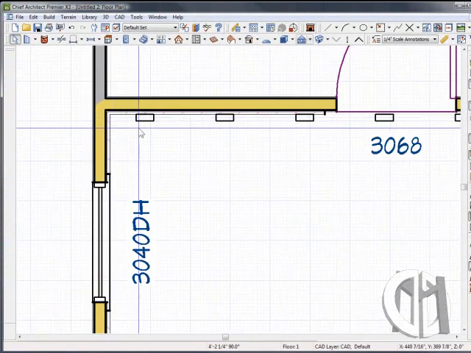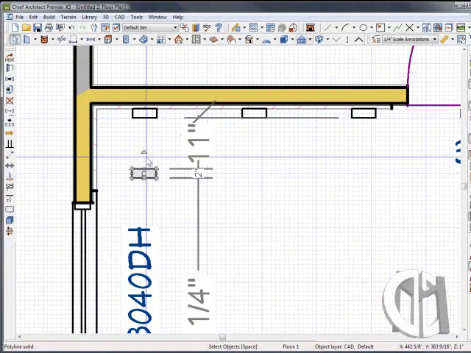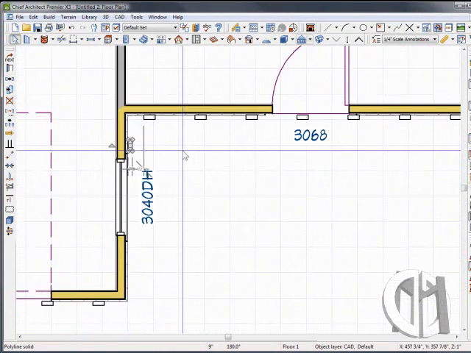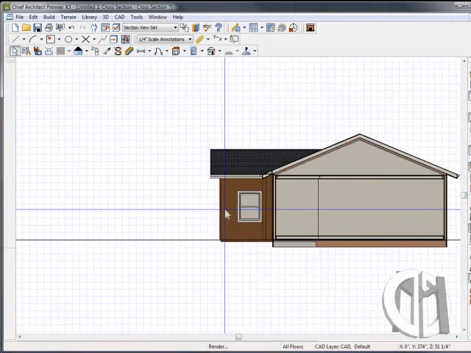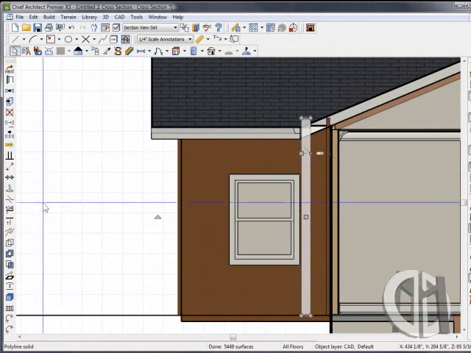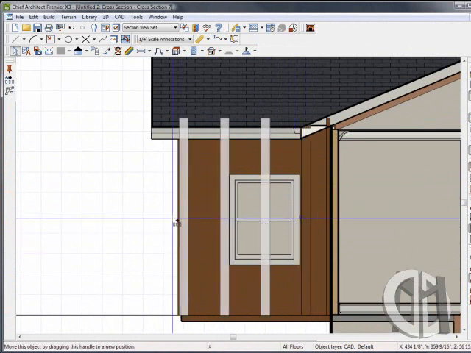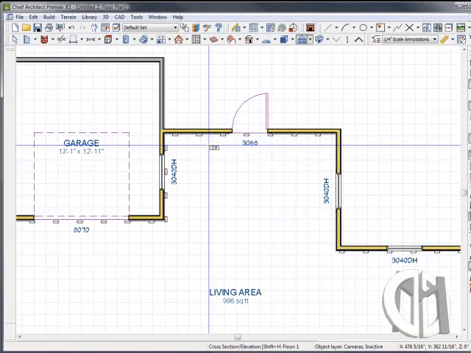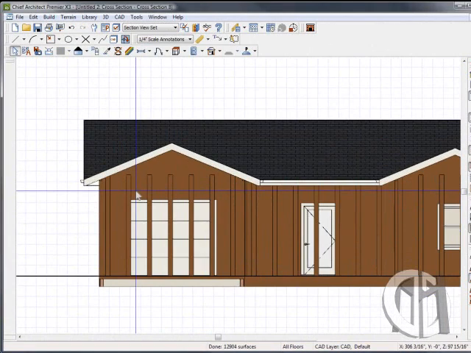Same concept, and you can even use the piece that you started with. I can grab one, click OK, and I can go sideways with it and throw it up against here. And then again, I can take my elevation tool, run it like this. And again, by selecting it, I can simply go back to the multiple copy, and I don't have to set the properties anymore because it'll remember the last setting. And I just drag out. It creates me some more. We'll also notice that it drew it right through the windows and doors. So we will have to do some editing in order to make this look right. But it's not that bad.